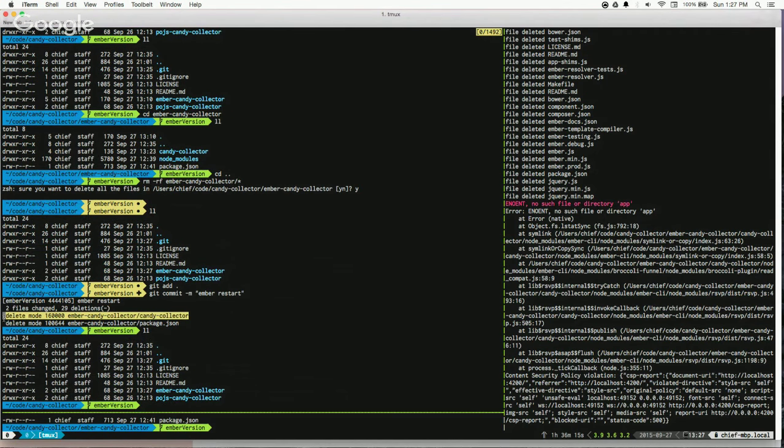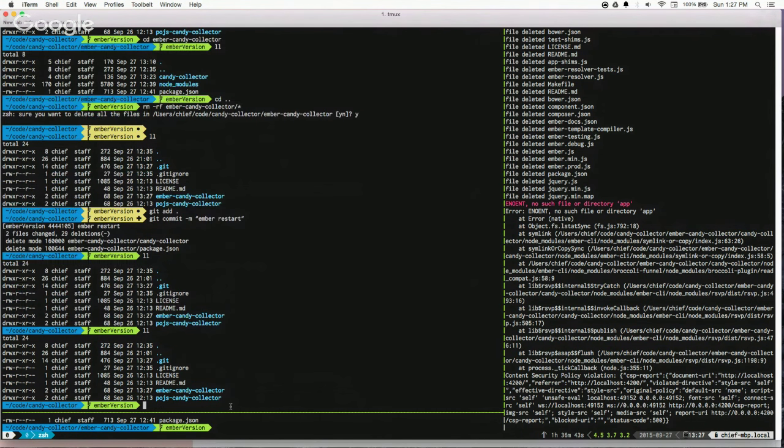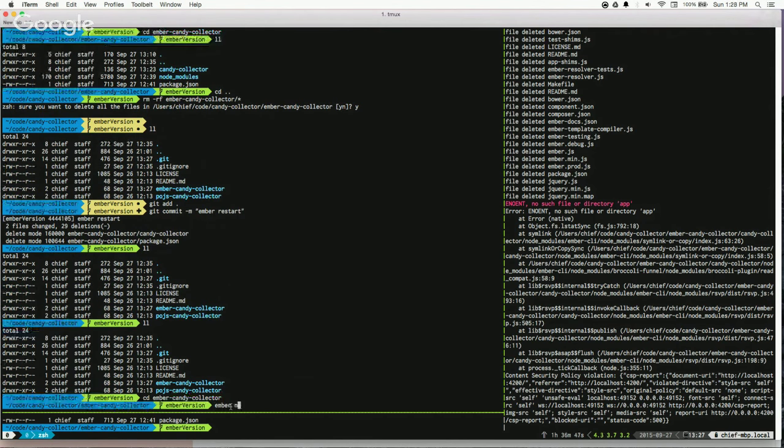Everything it's doing in here is a submodule, which makes it really hard to collaborate via Git, because it expects a different repo for this stuff. But I'm going to try anyway. We'll say ember new. Make sure I'm in the right directory. Ember new.